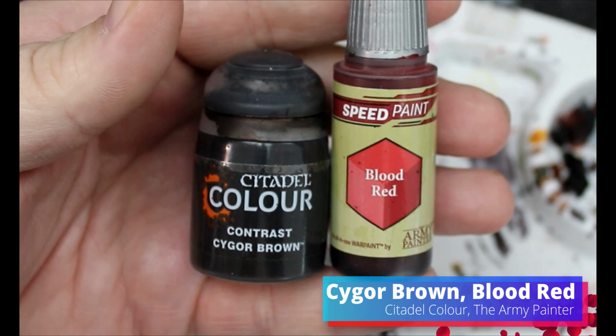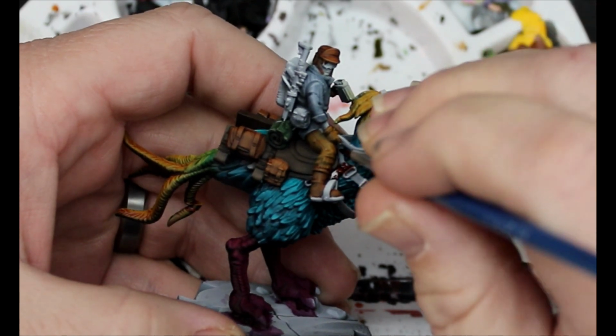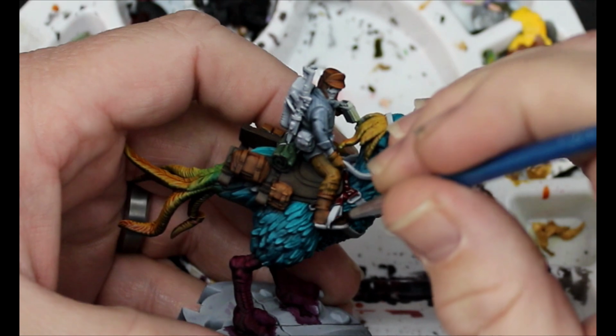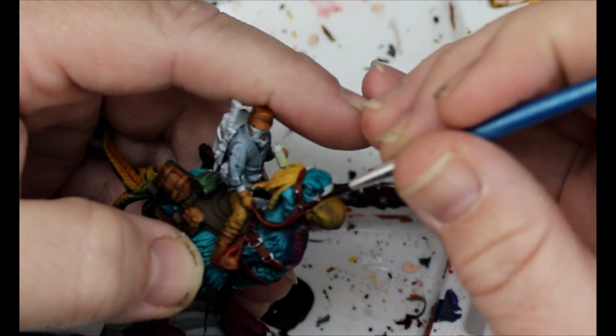We're going to take that Cygor brown and blood red, and this is going to go all over the straps that they have and also on their backpacks. So we just want to go through carefully and take our time with this. We don't want this to bleed into the other colors we've already finished. I'm going to throw this on their belts as well, and also the straps holding down the bedroll.